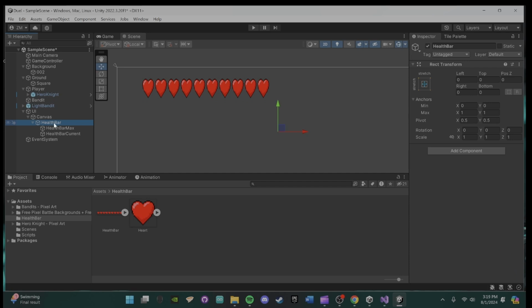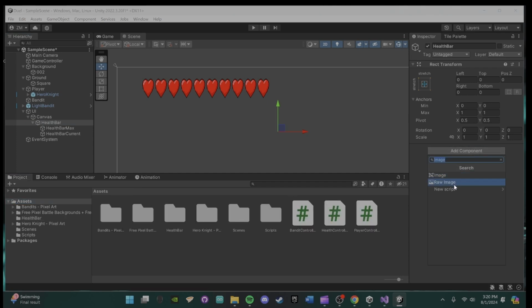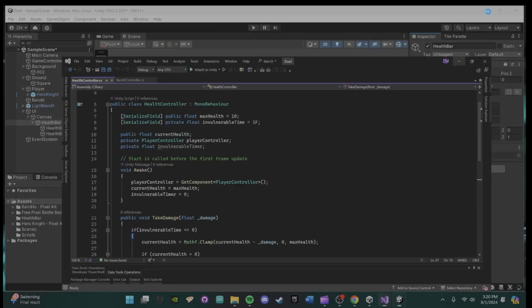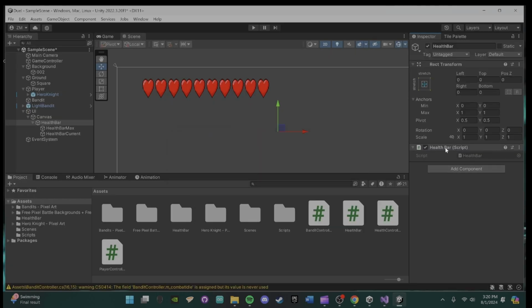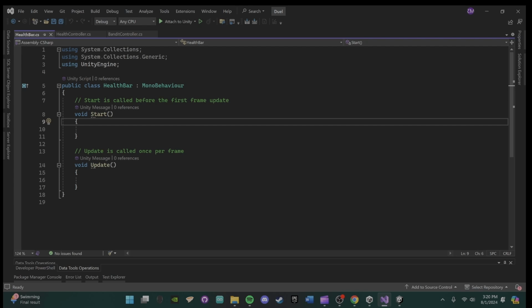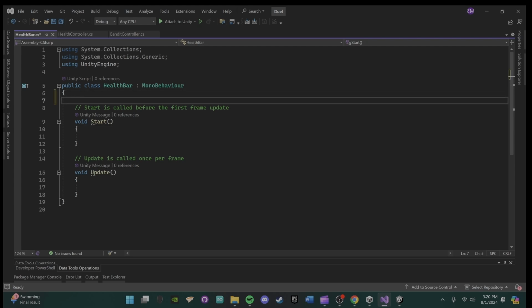So here, this HealthBar in the canvas will hold the script for this. So, add component, new script, HealthBar. And even if it opens it, like I said before, potentially, you just need to go back in, right click, and edit script. Okay, so we're going to need a few variables.